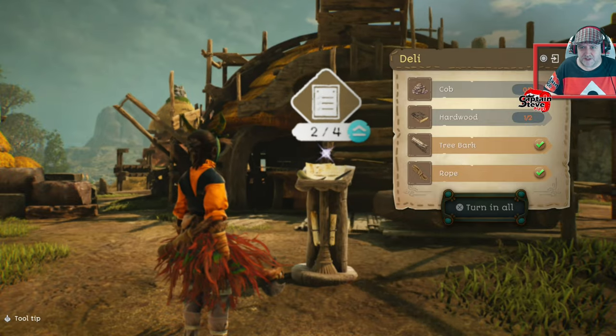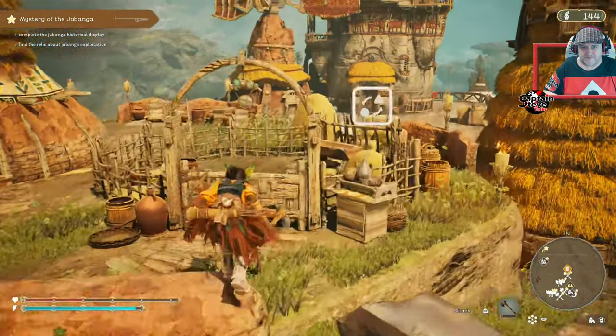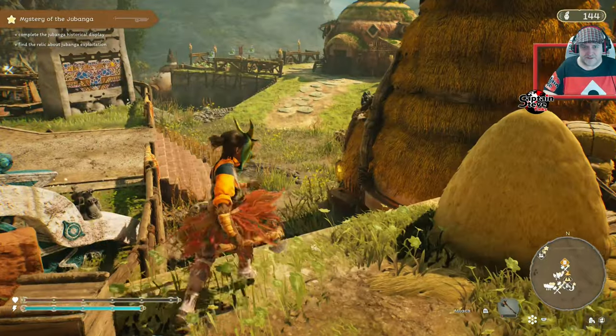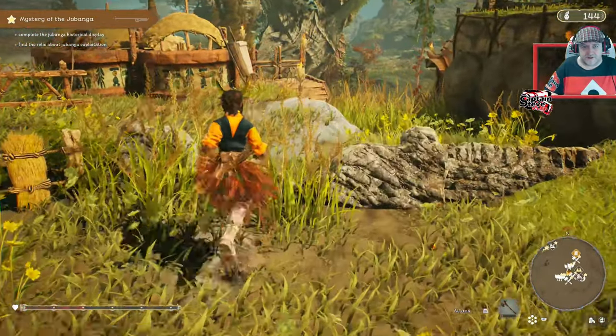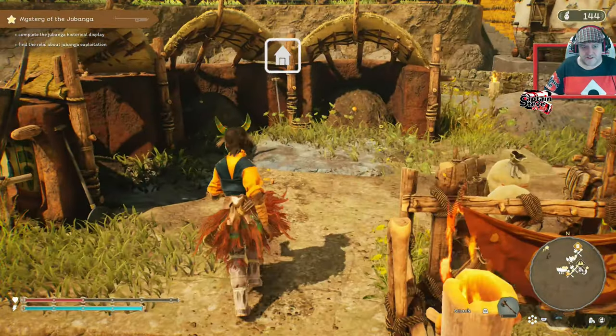Right, hardwood and cob. I've got to make more cob. Oh my days. Right. Well, let's go and see if we can make some more cob. We know that that takes like half an hour. And I'm going to need a load of clay for that. And I still haven't gone and got my iron. That's over where there's a load of clay as well.